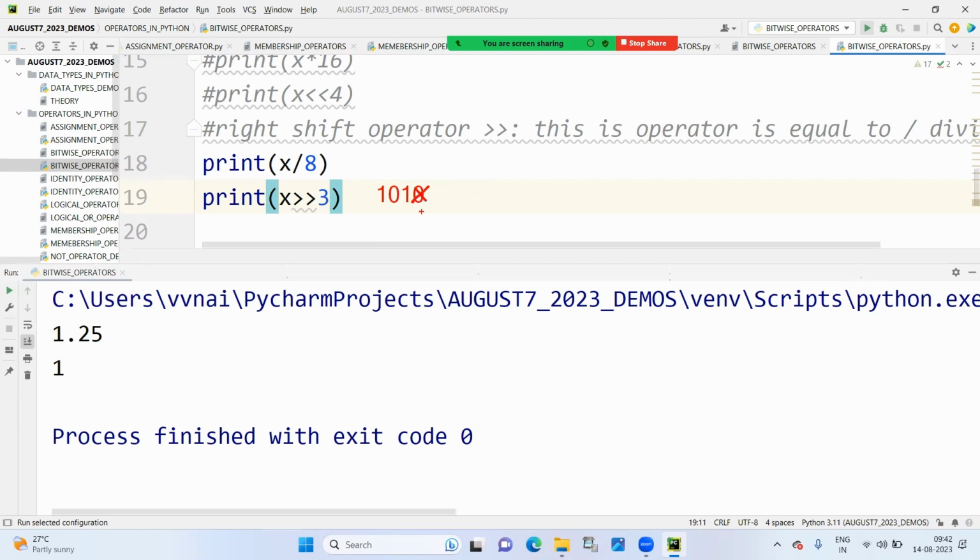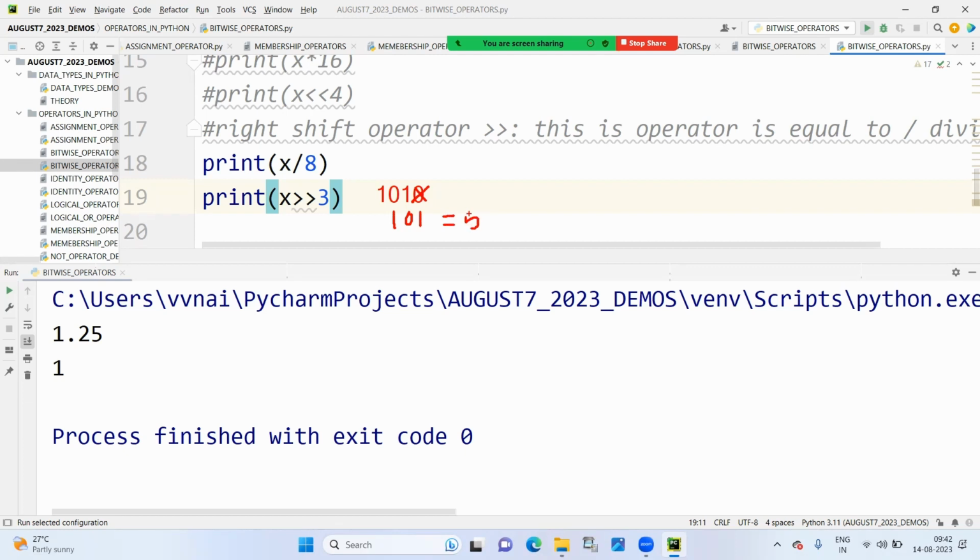So in place of 0, the 1 will come. In place of this 1, 0 will come. Yes or no? And in place of this 0, 1 will come. So 1010 is equivalent to 10, but after the right shift once, the value becomes 5. 101 is equivalent to 5.